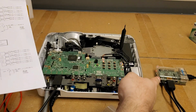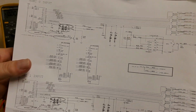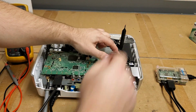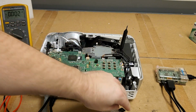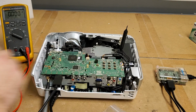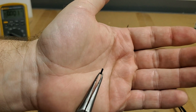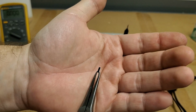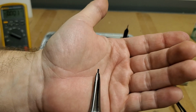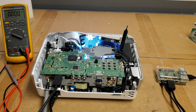I use a Raspberry Pi as a signal generator, and that's been working fine on both inputs. So, just to show you, let's make sure my little button cheater is in there, which it is. Let's fire it up. Oh, and while that's coming on, this is that little unknown chip. I thought maybe it was a transformer at first, the HDMI transformer, but it's not. It's just some unknown, to me, chip that still lets a projector work even if it's not installed.